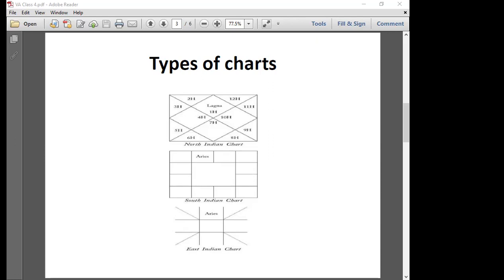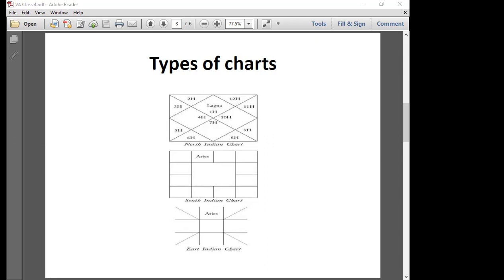Okay, so as I said, it is very important to understand how a horoscopic chart looks. Here I have given the 3 variations of the charts that we will use. My personal favorite is of course the North Indian chart. But the point being, if you are learning astrology, you should start using the South Indian chart or the East Indian chart more often, because the North Indian chart will not be very comfortable while studying the aspects of the planets. But if you look at the South Indian chart and the East Indian chart, you can understand the planetary aspects very, very well.